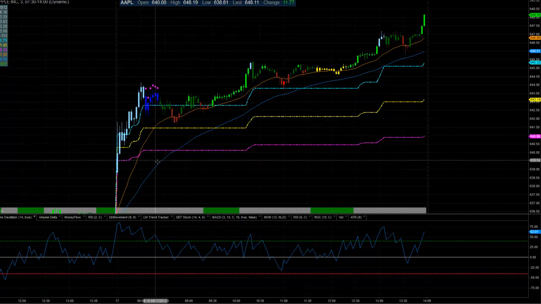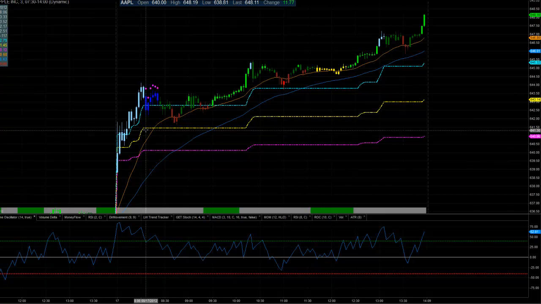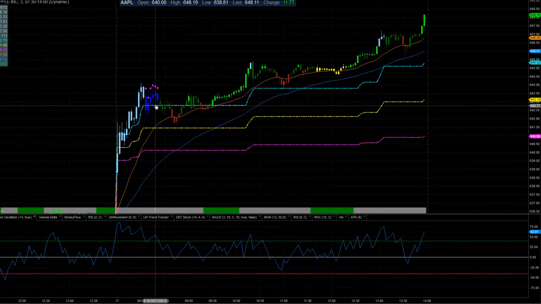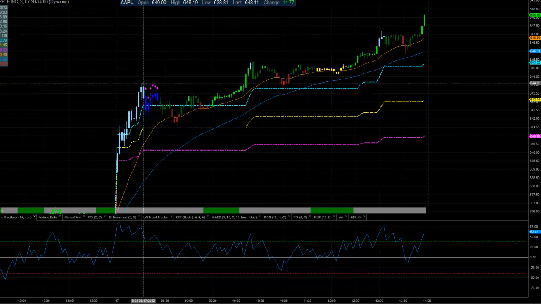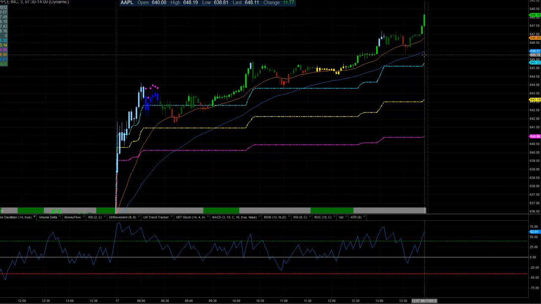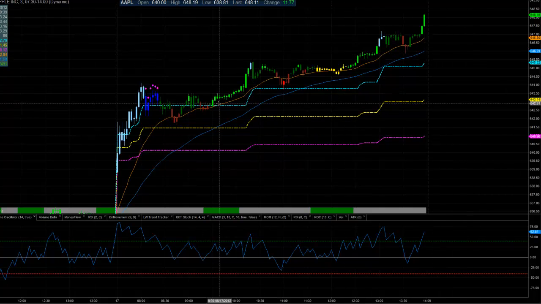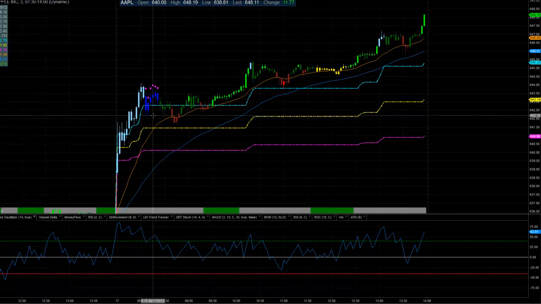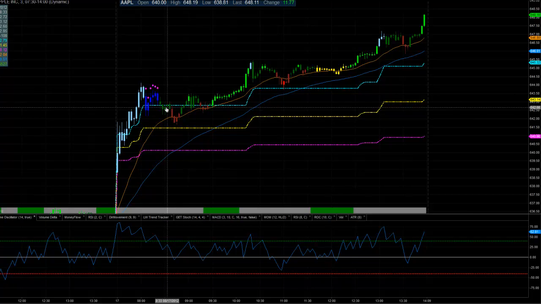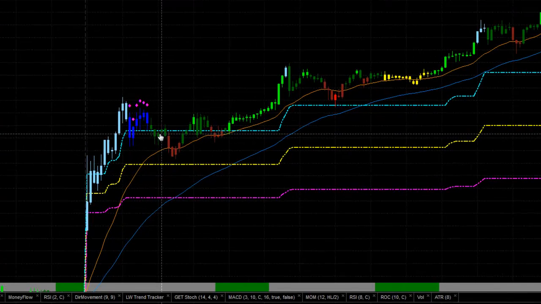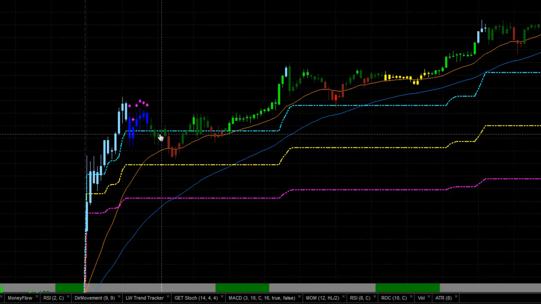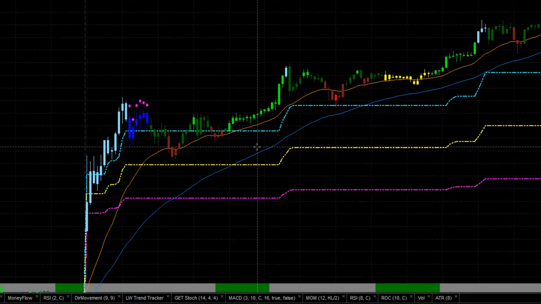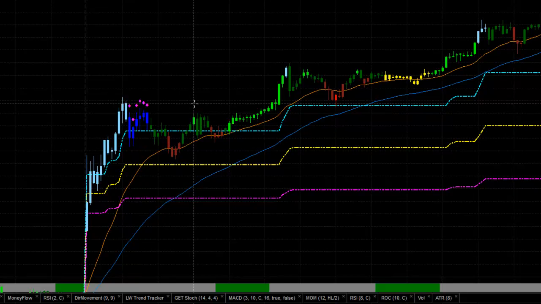I don't know if I mentioned this, but the levels I use are 25% on the bottom, 50% for the middle yellow one, and the top one, the light blue one, is 75%. So again, this looks at the intraday range for the stock from the beginning of the day to the end of the day, and then starts again the next day. They're basically just support and resistance tools, like any other kind of support and resistance. But because of the predominance of computerized trading, they're actually quite important, I think. And the more you use them, the more you see it. So let's go back over a couple of days and try and show you some examples of that.